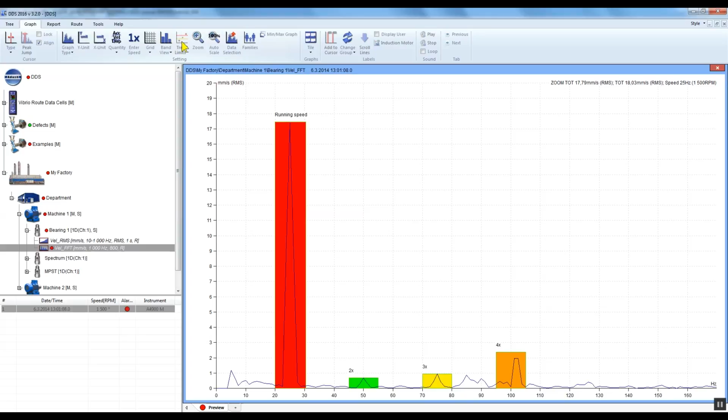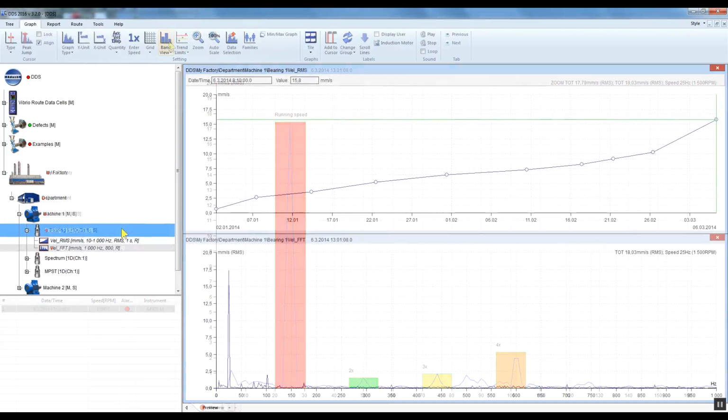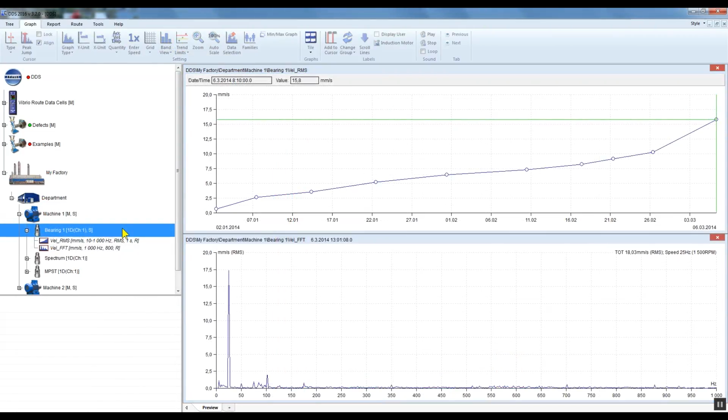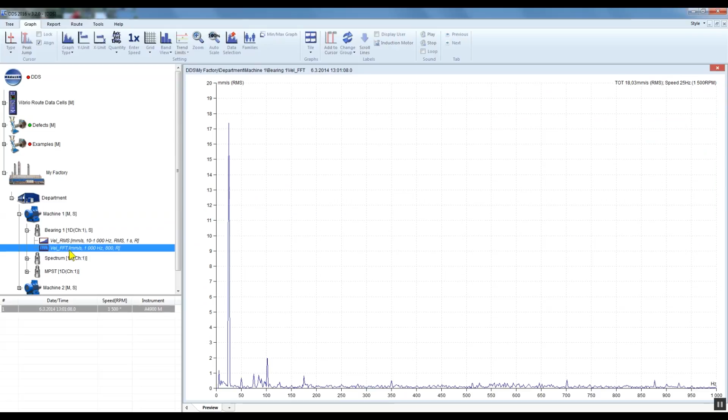Let's show it in the example. The alarm bands are applicable only for FFT data cells, so we're going to work with such a graph. We will work on the Graph tab. The first option is to define the band on the individual data cell. Right-click on the required FFT data cell, select Properties, and go to the Bands tab.